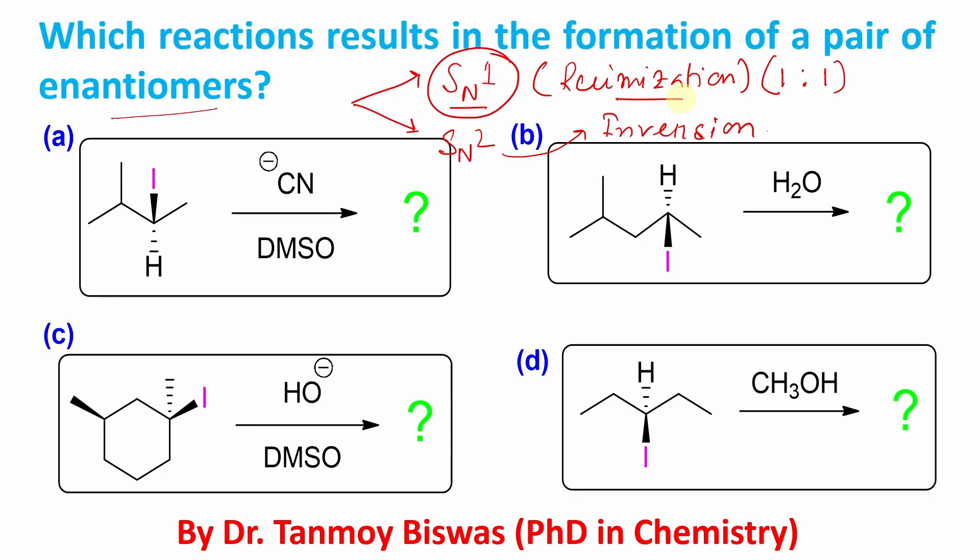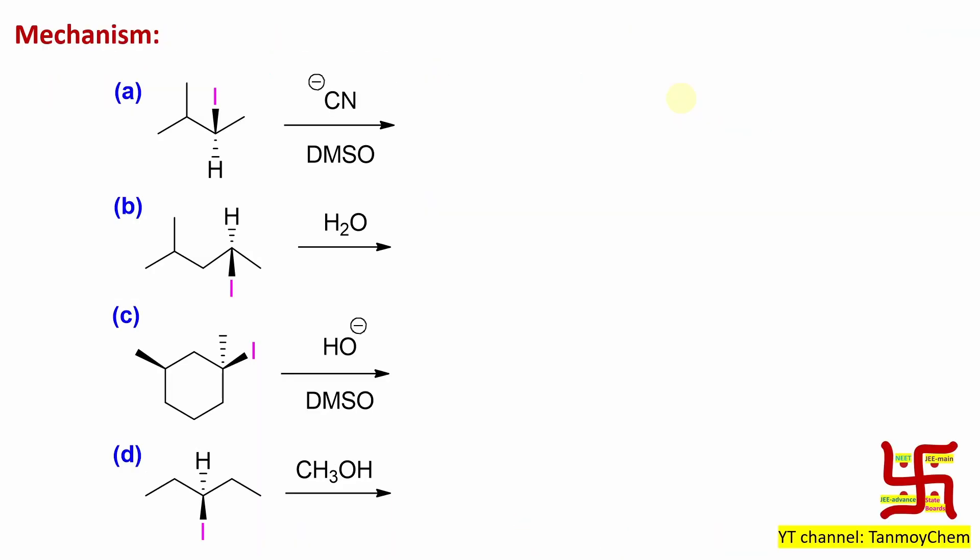If you got the right answer at this situation, I suggest pause the video and write your answer in the comment box. Now let's go to the main discussion. Look at option D first. I have represented that this carbon should be optically active, but it is a false representation as both sides are ethyl. So it is not at all optically active. If the two substituents are not different, they will not produce enantiomers. So this option is actually a useless option.